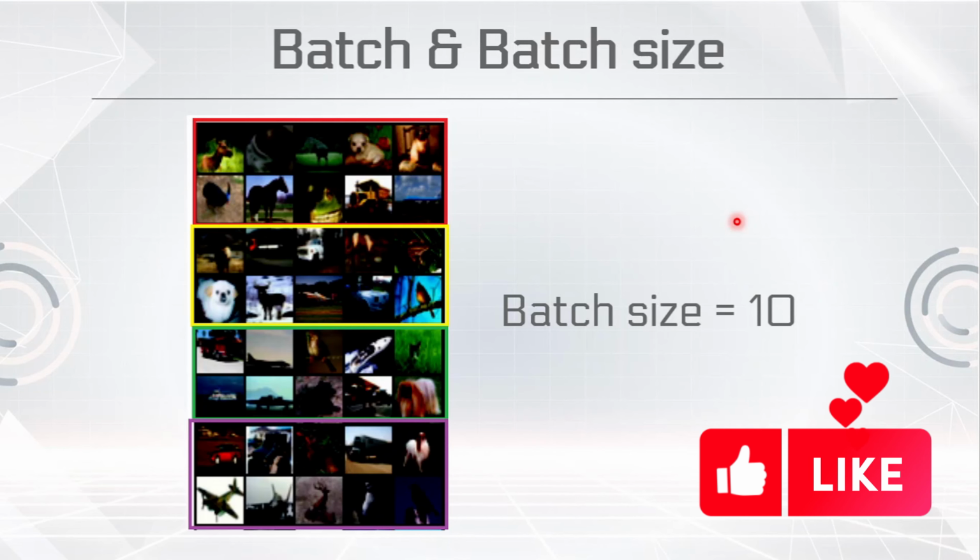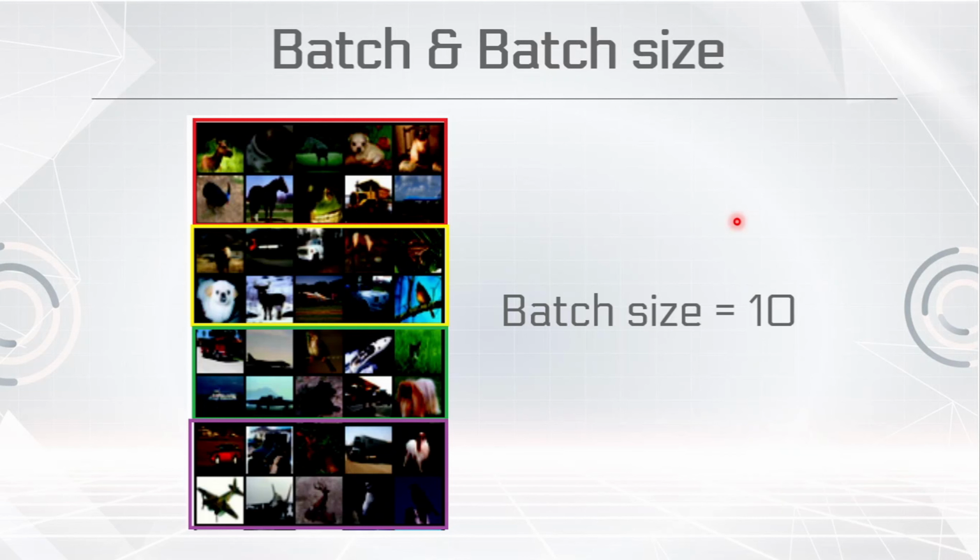The next terms are batch and batch size. During the training process, the dataset is not fed entirely. It's divided into different parts which are called batches. Then each batch is fed separately. For example, in this picture you see examples from the CIFAR10 dataset. I have divided these examples into 4 batches with a batch size of 10. Every batch contains 10 images. This can change for every example. Usually it is set to 16, 32, 64, and so on. And you can change that value as a hyperparameter during the training process.